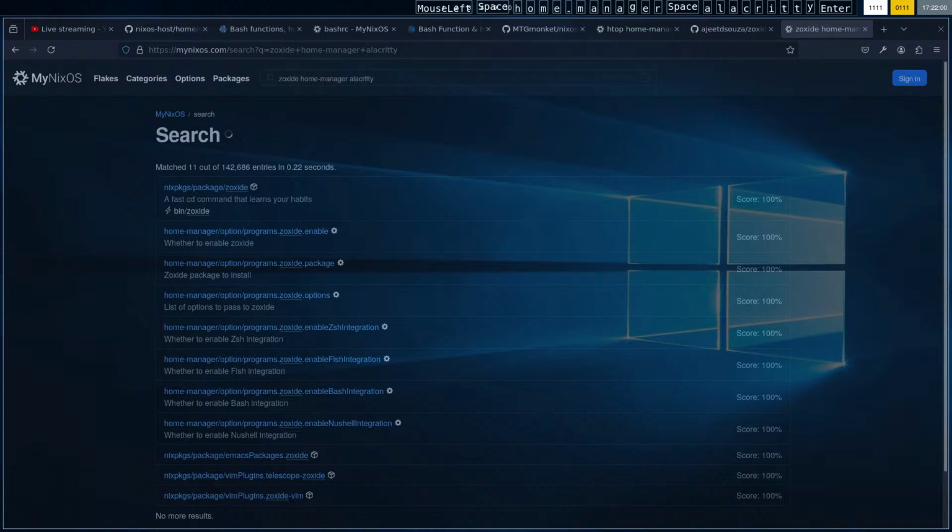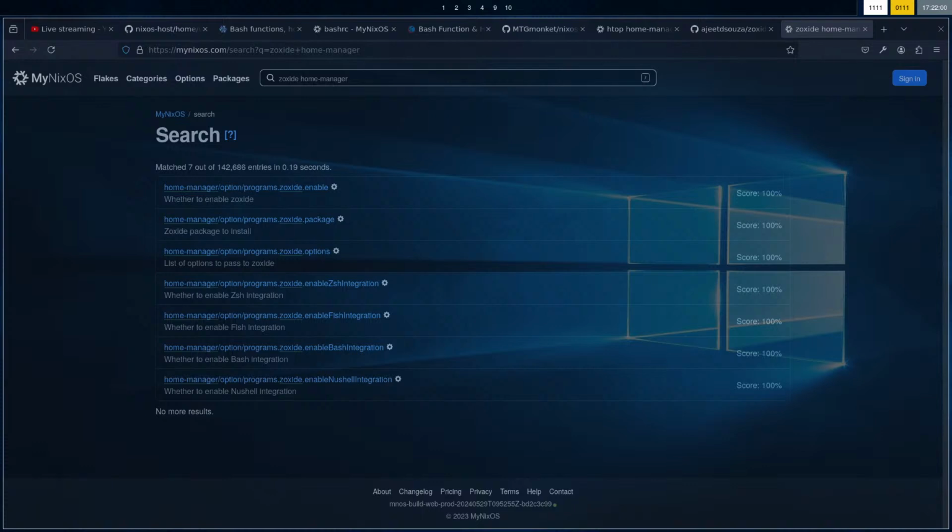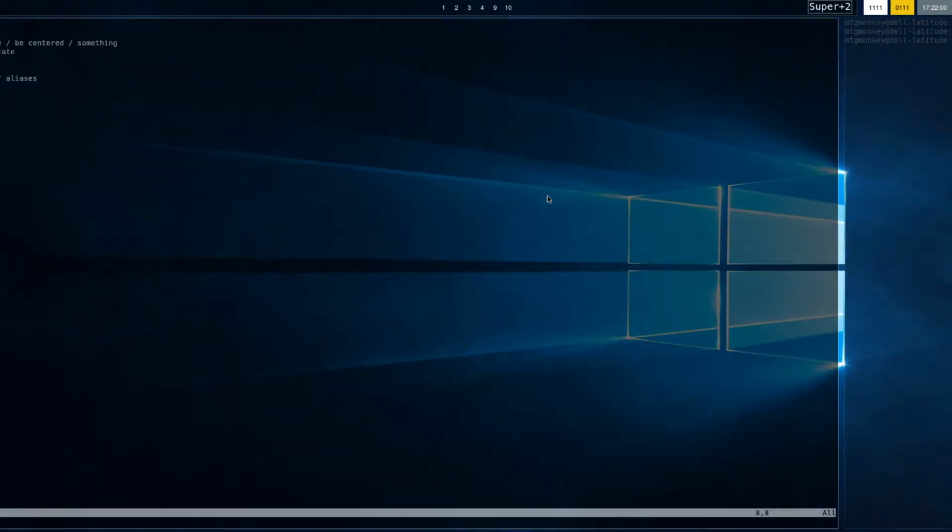I don't assume there's an Alacritty specific setting for it, but one can hope. We want to enable ZSH and enable bash integration, because I use ZSH and bash. I pronounce it Z, but I know that that is wrong.